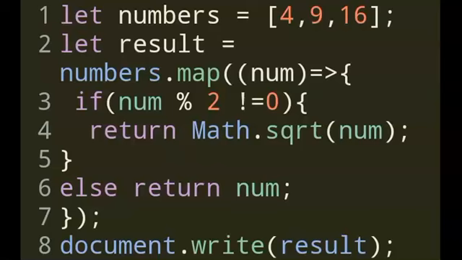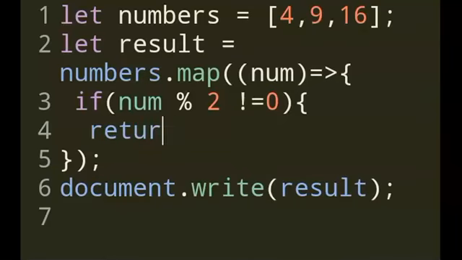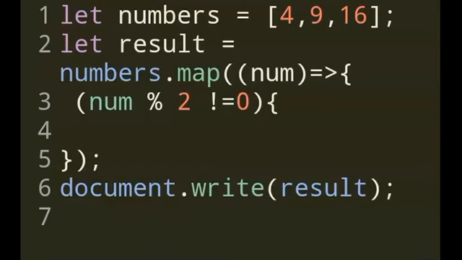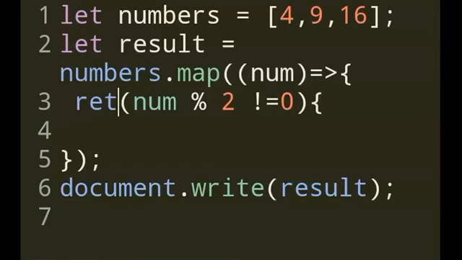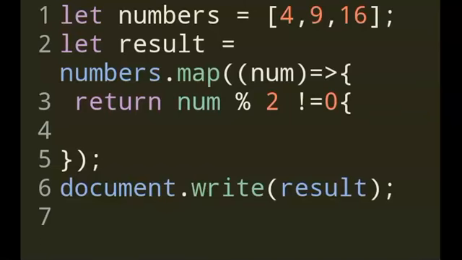I just remove this first. Just straight away return num % 2 not equal to 0, question mark means is it true?